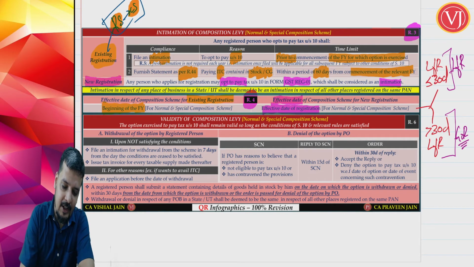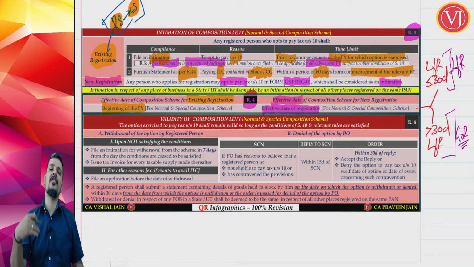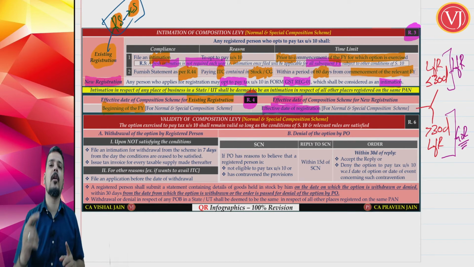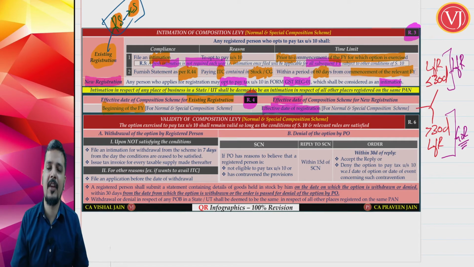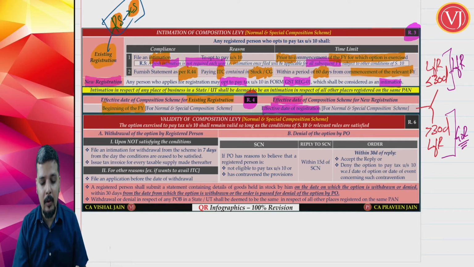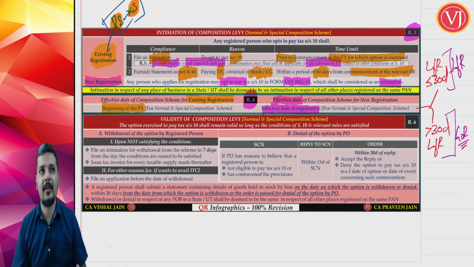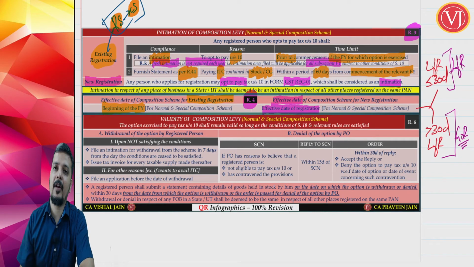So, a fresh intimation is not required for each year, which means that once you are already under composition scheme, it will be presumed that you are under composition scheme even for the next year. When is intimation required? Only if you are under regular scheme and you want to go for composition scheme. If you are already under composition scheme and you want to continue next financial year, there is no requirement of intimation. That is all about intimation and effective date, rule 3 and rule 4. One category is for new registration, one category is for an already registered person, that is switch over from regular scheme to composition scheme. Now, we are talking about exit.